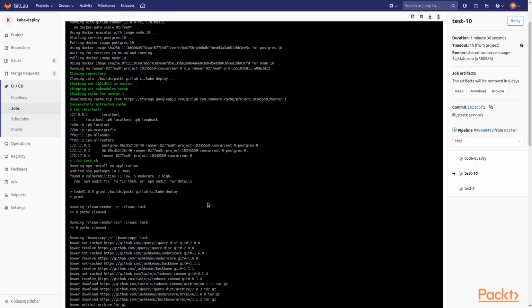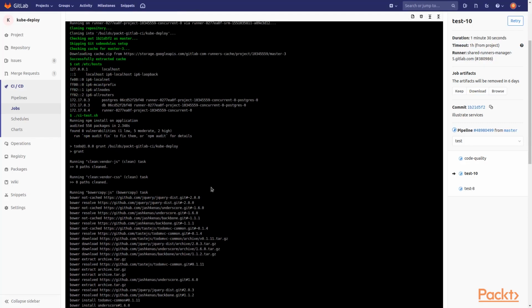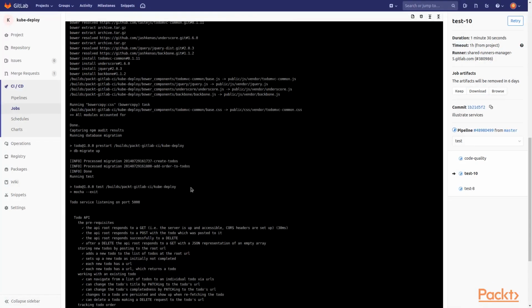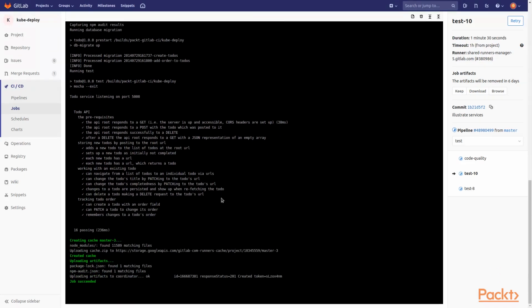So as a result, when we run our Node.js test, the very first thing that we do after we finish the Node install is we do a DB migrate, and you can see that it's actually able to successfully connect to the Postgres database. It's then able to also use the Postgres database during the test itself so that we have a true integration test where we're testing the integration, not just of our Node.js application, but also the way that it stores data and retrieves data from the Postgres database.